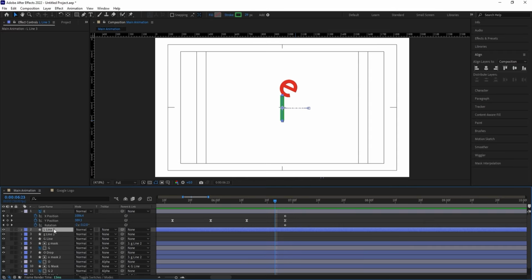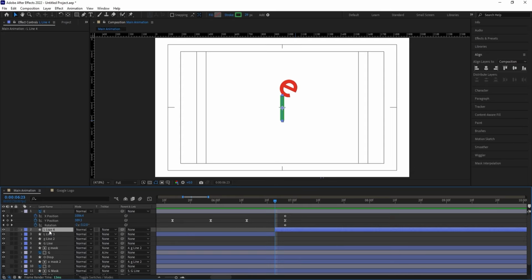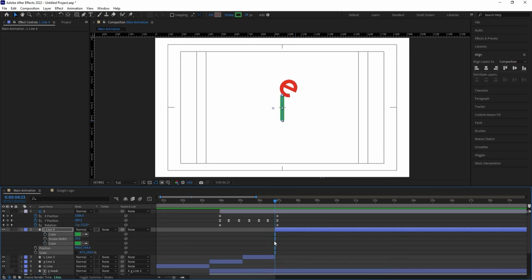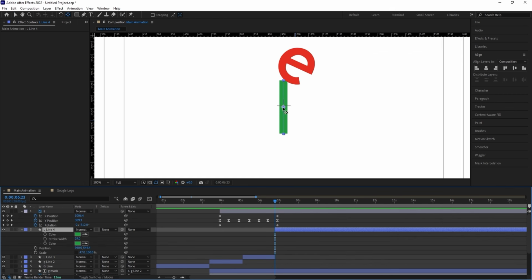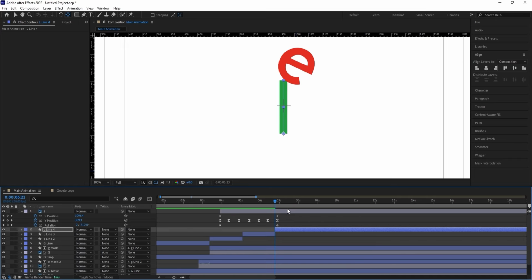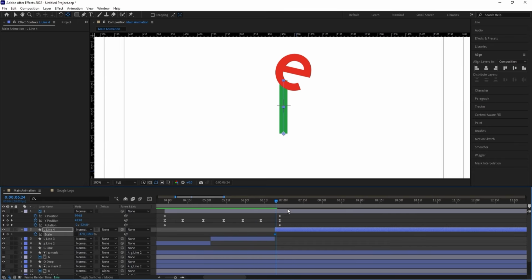I'm going to select this L, but I cannot move this like that, so I'm going to select this L and I'll press Ctrl Shift D to split this layer, hit U, and I'm going to delete all those keyframes. We don't need that. I'm going to select this and I'll press Y for pan behind tool, and by holding Ctrl I'm going to bring this anchor point downwards. I'll create one keyframe at S and hit U, hit U, hit page down button 2 to 3 times to go over here, and let's make this 0 value on this axis.